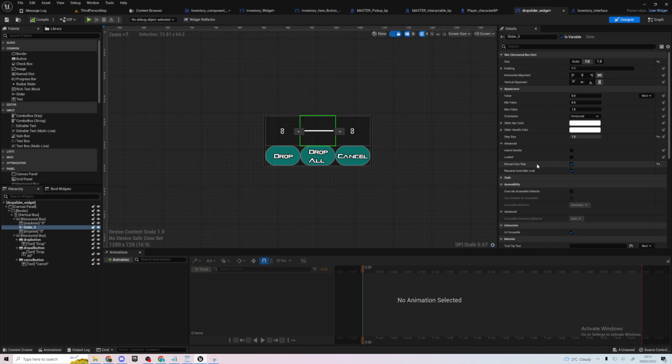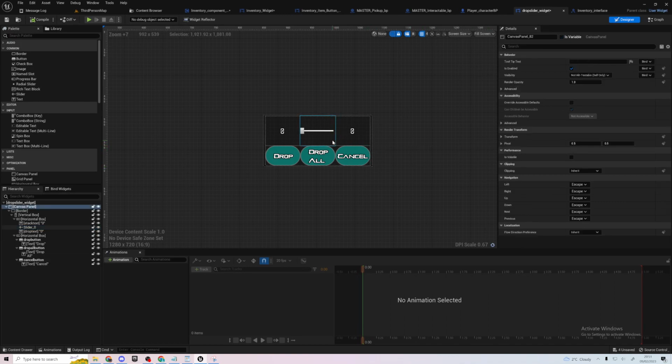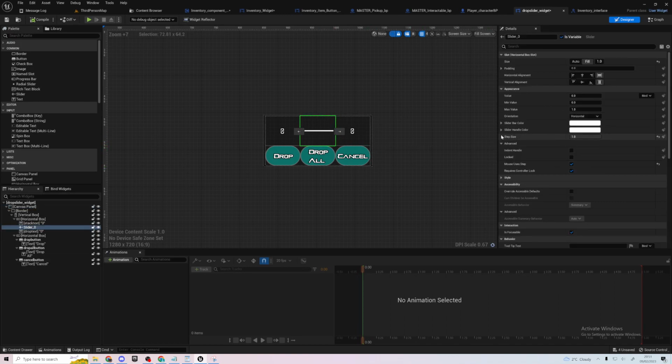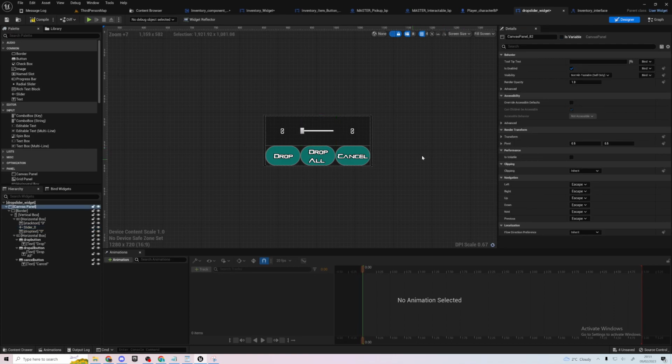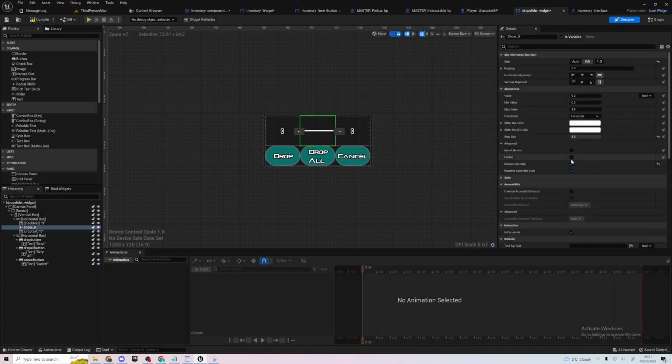And mouse uses steps because I think if that is set to step size 1 and this mouse uses steps isn't ticked, then you can select floats. So yeah, those two settings to get the way I'm doing it anyway.